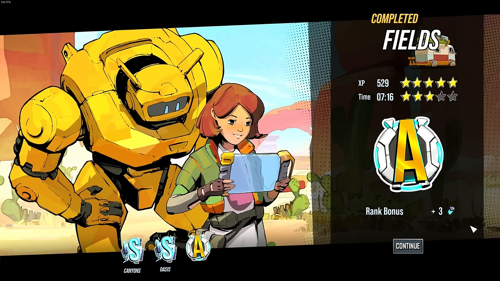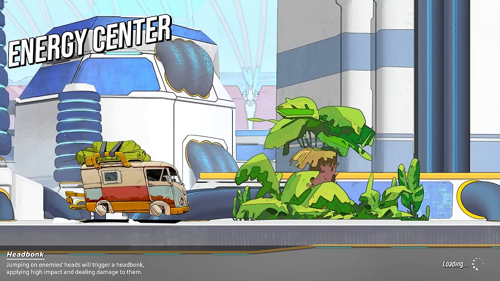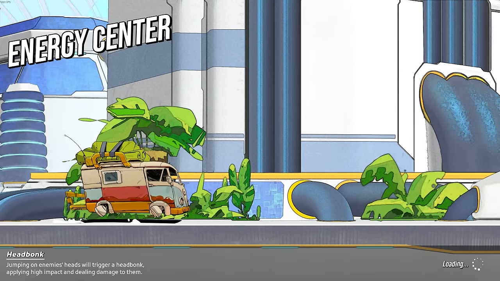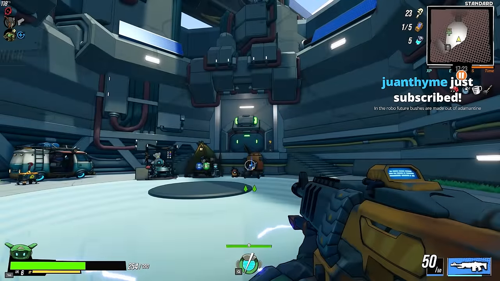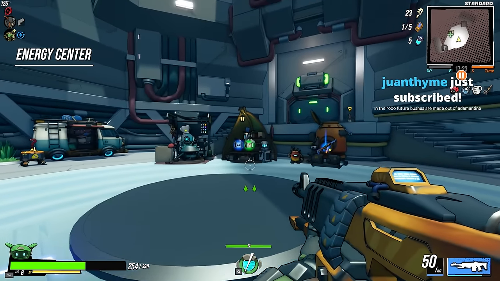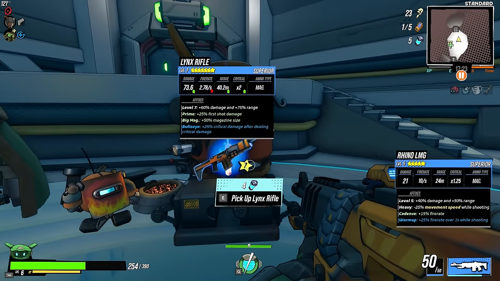Oh no, I slowed down so much. All right. So is the boss at the end here, or is it one more level and then the chapter 2 boss? Thank you for the 34 months. I'm made out of adamantine. In the Robo future, bushes are made out of adamantium.